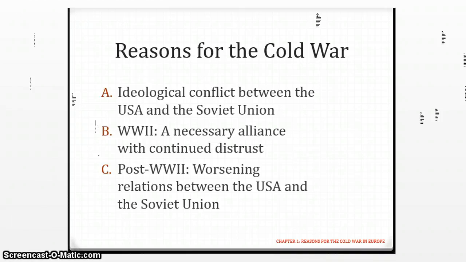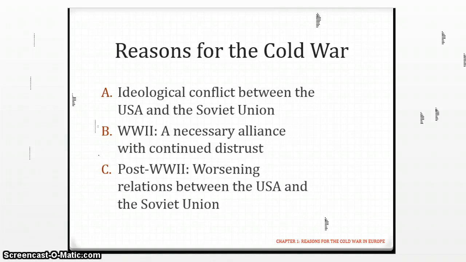Ideological conflict, that's the one I mentioned. World War II, when they actually allied together to fight Hitler, and after World War II, the various things that each side actually did to annoy and irritate each other. If you refer to your textbooks, page 33 gives you the overview of the entire chapter. They mark the start of the reasons for the Cold War as these 3 chapters you are seeing on the screen now. After that, they broke it into manifestations of the Cold War. But one thing to highlight would be that eventually at the end of the chapter, you will see that the given reasons don't just cover these 3 chapters, but it actually goes into the manifestations of the Cold War for the reasons of the Cold War.